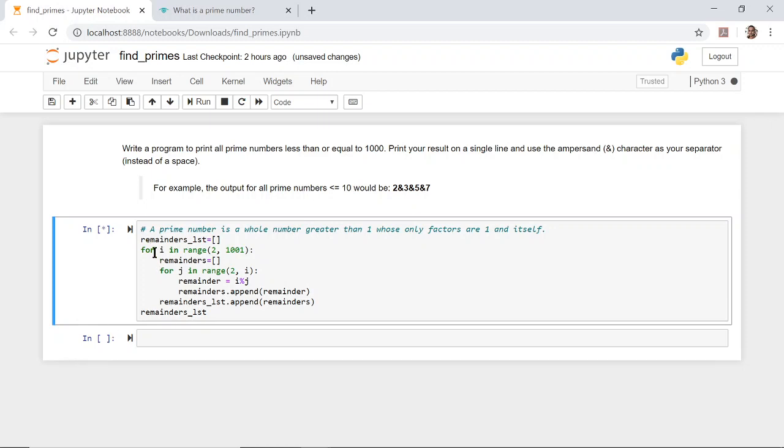So what it's going to do is it's going to go into each number, get the remainders, and then append them to the remainders list. It seems that it's taking a while. Let's just give it a moment.